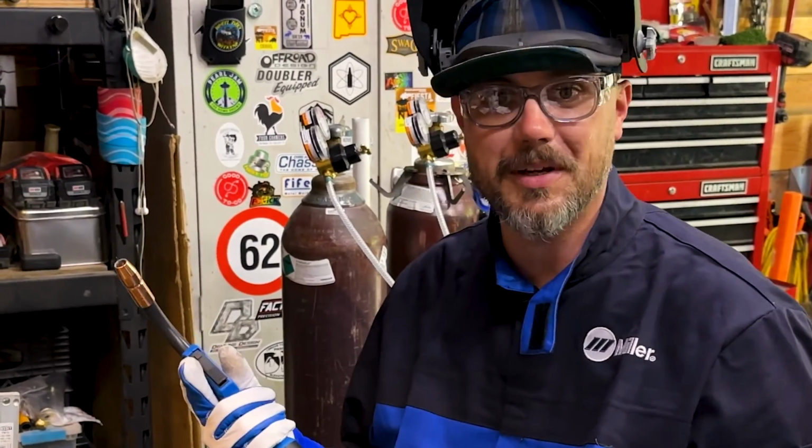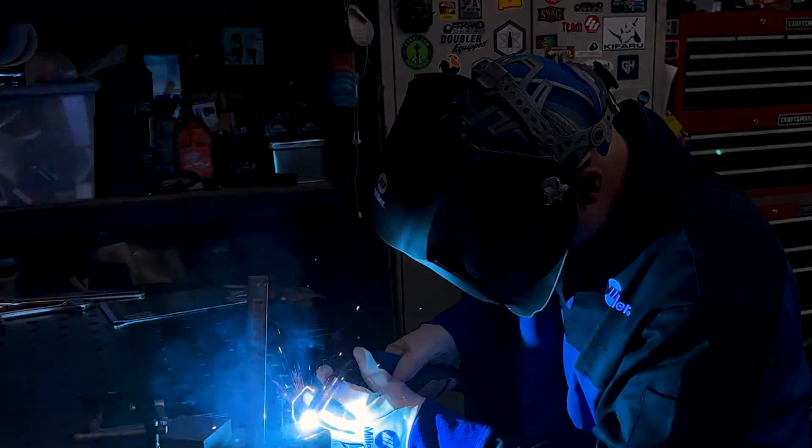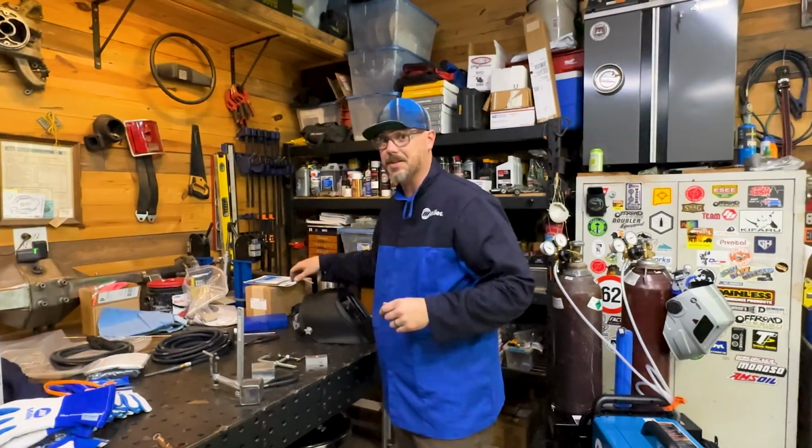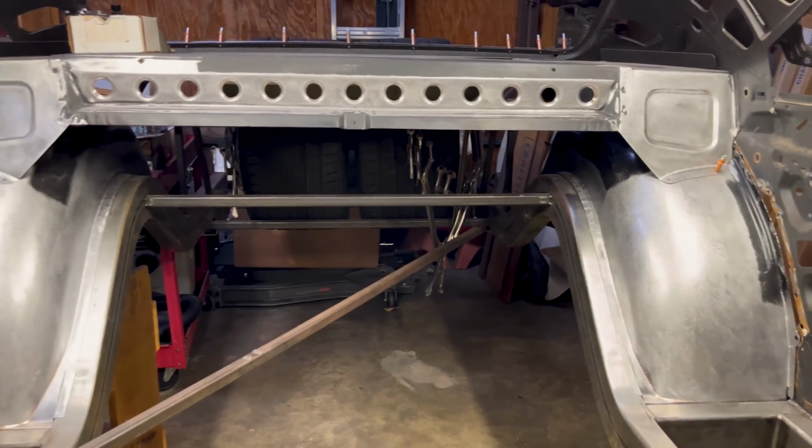I'm liking this more and more the way I do it. Who knows, I might become a MIG guy now. Maybe I'm aiming high. This is going to be great. I am really excited to use this, to just put it straight to work. And I've got plenty of work to do here on the car.